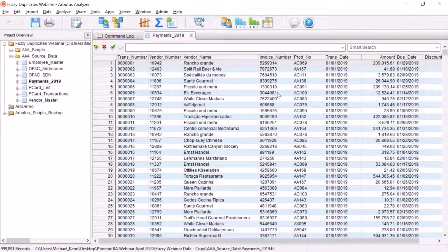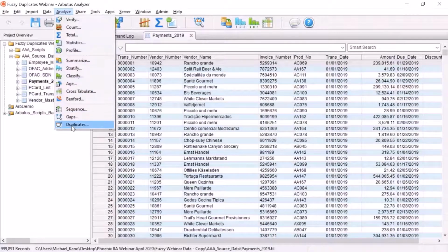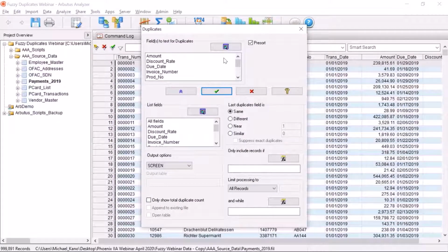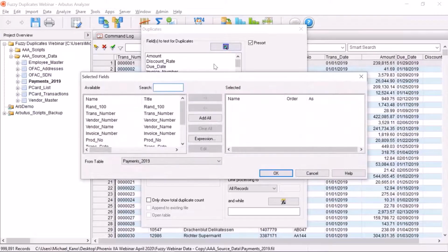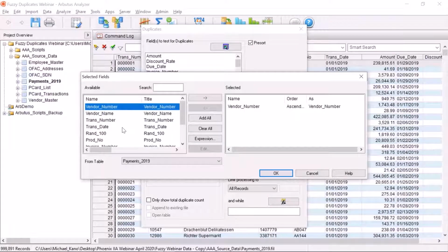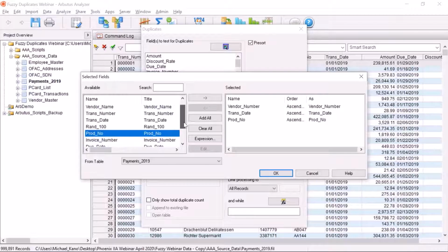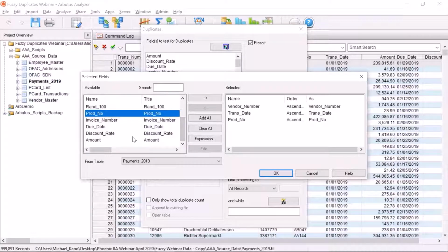So we have our payments. We'll go to Analyze, Duplicates. The fields we'll test: vendor number, transaction date, product number, and amount.